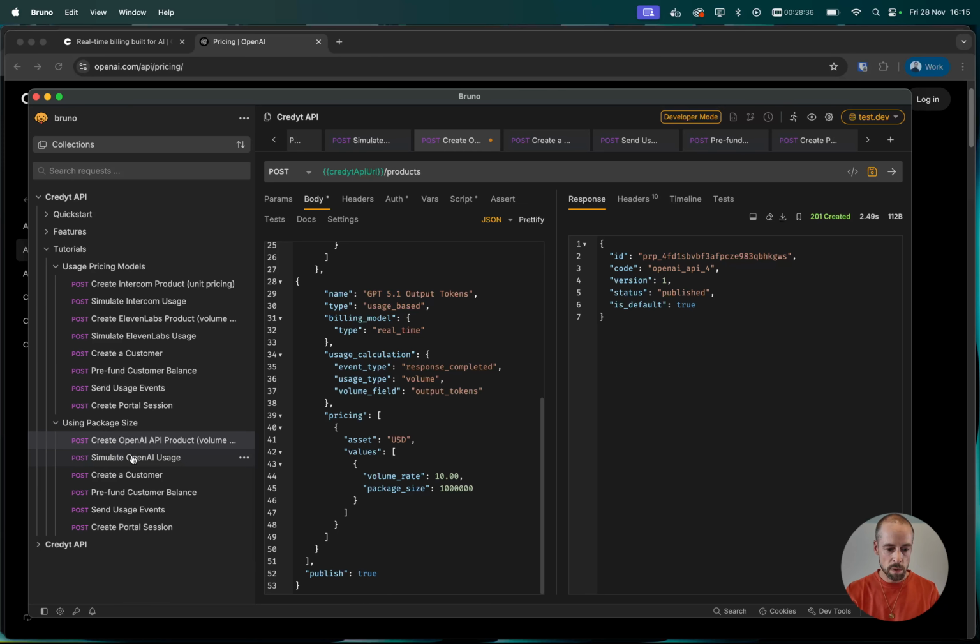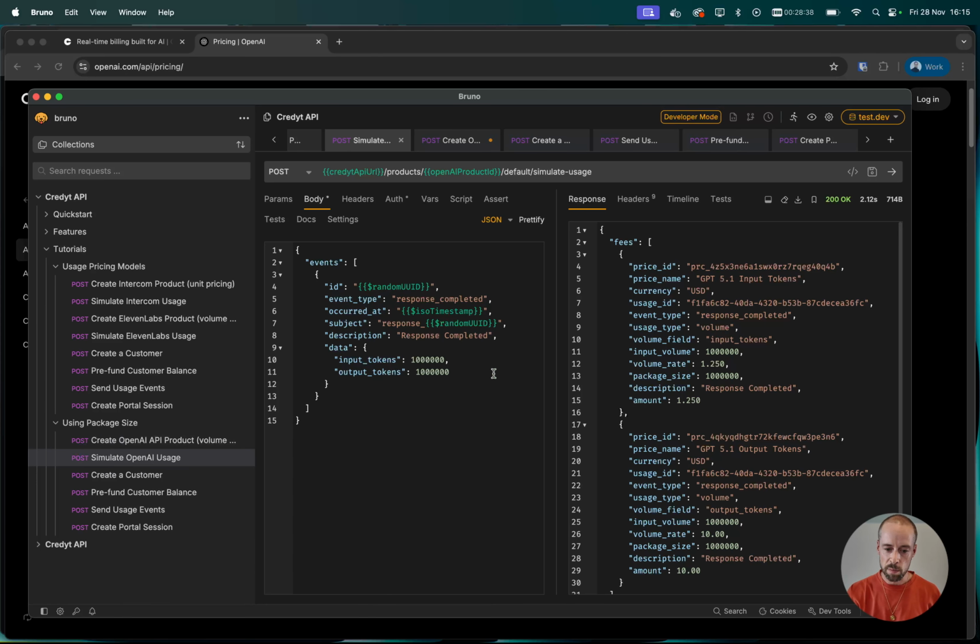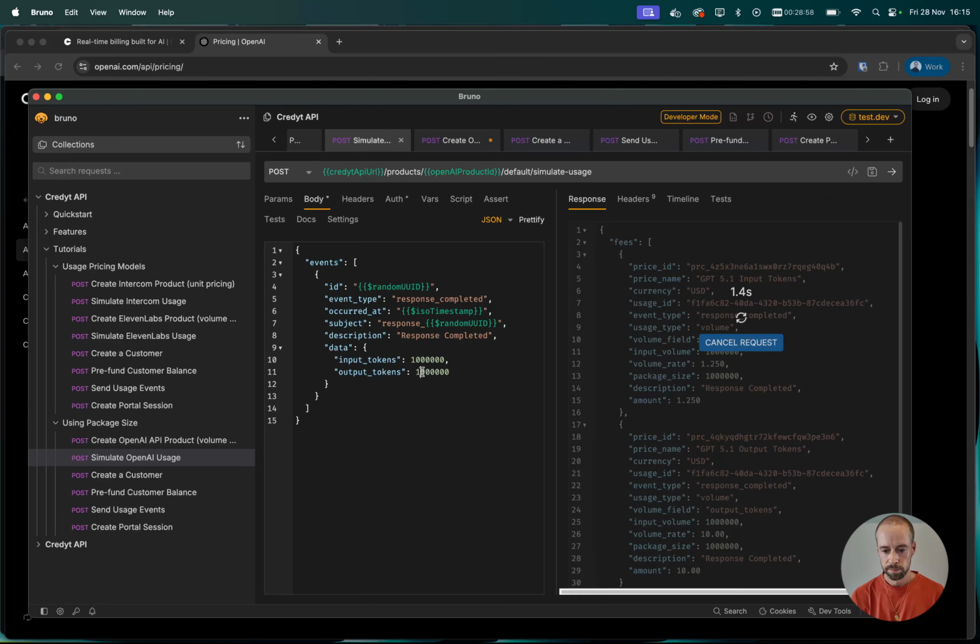Okay, and now I'm going to use the simulation endpoint to make sure that our pricing is working as expected. So here I'm sending a payload as if a customer was actually using my product, and to keep things really simple, I'm sending 1 million input tokens and 1 million output tokens.